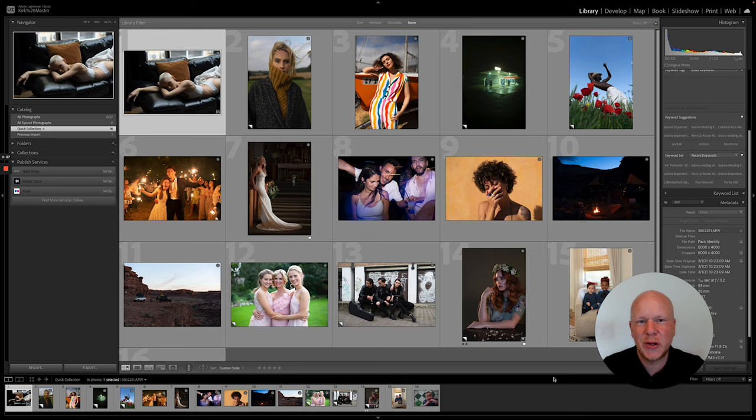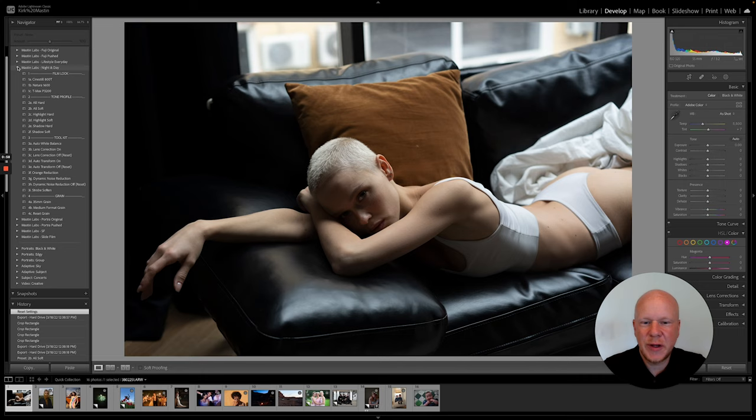It's really easy. So the very first question was from Patrick DeGraff asking to see a boudoir shot. I grabbed one here and I'm going to edit it for you. In general I approach boudoir with two different packs. If you're doing something very dark and moody like this, you'll probably find your solution within the Portra Pushed Pack — that's what this pack is made for.